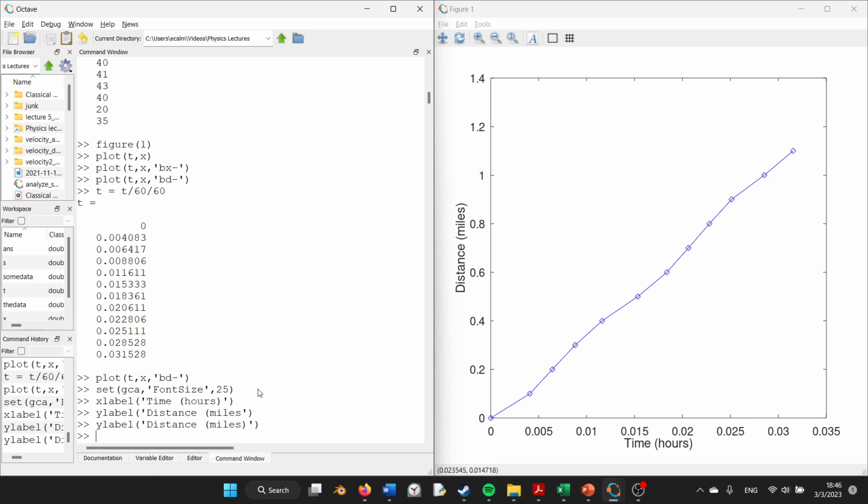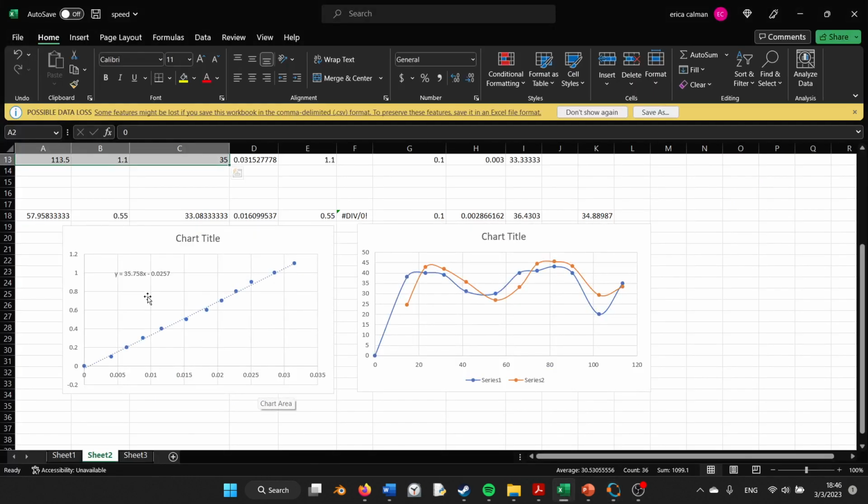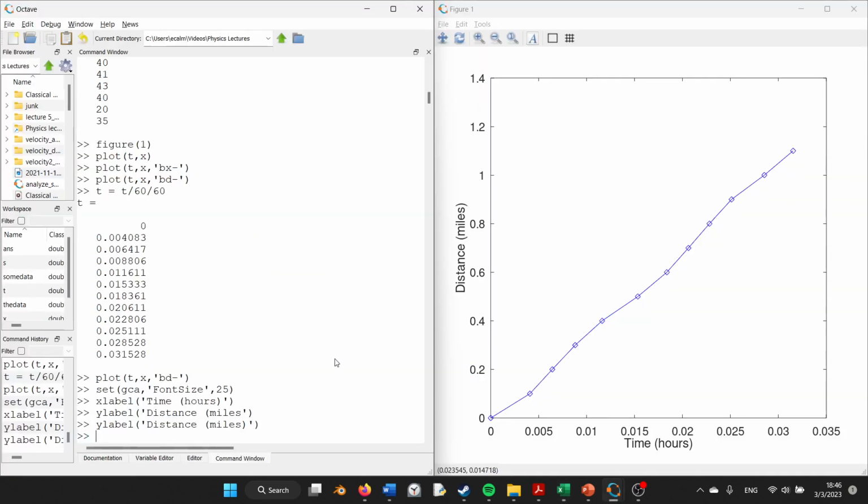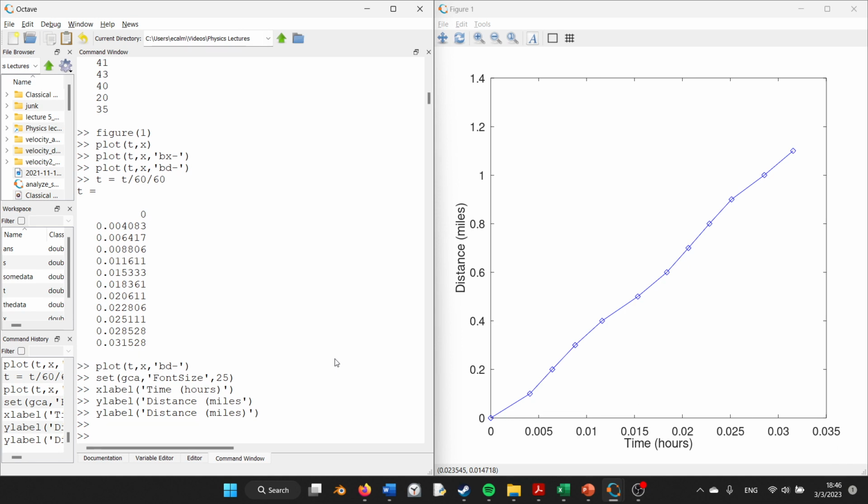What else can we do? Well, just like before, we want to add this trend line, right? But we have a little bit more control, and we can do more than just add trend lines, but that's all we're going to do for today. So how do we do that? Well, we're going to use what's called the polyfit function, not to be confused with polyjuice potion. The poly stands for polynomial, so we don't just have to use a straight line. We could use a parabola or a cubic or a quartic or whatever we'd like.